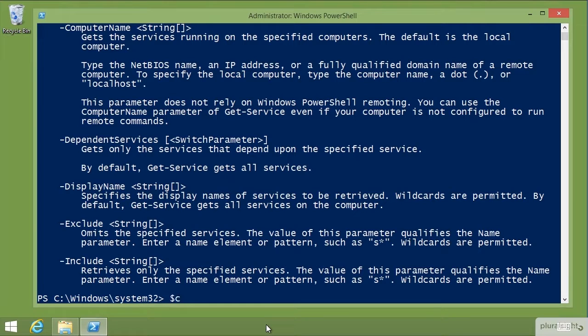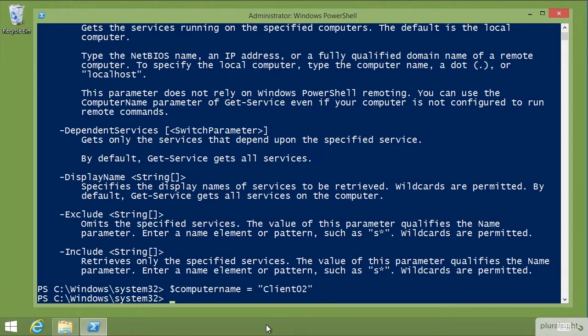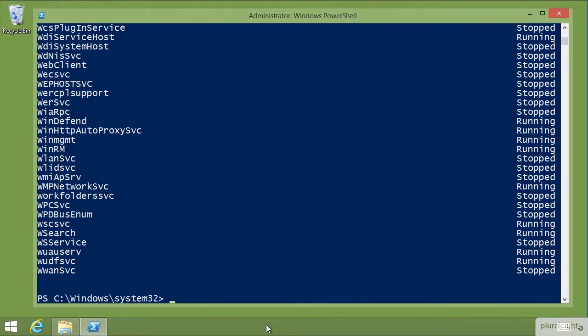And then I'm going to set my variable again to verify that it's in there. Set that to Client 2. And then I'm going to put in Get-Service -ComputerName. And notice I can use tab complete to add that in because now I have that variable loaded. Then I'm going to pipe that into a Select where I'm going to get the Name and the Status. So there we go, that brings that back. That's pretty quick, pretty easy, and an easy way to run commands remotely against those remote servers.